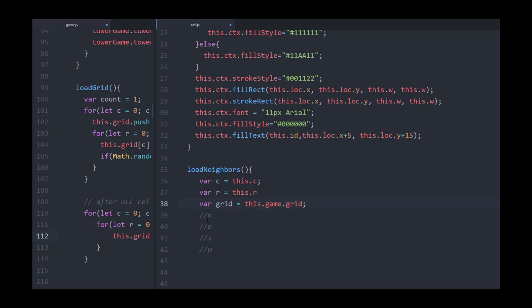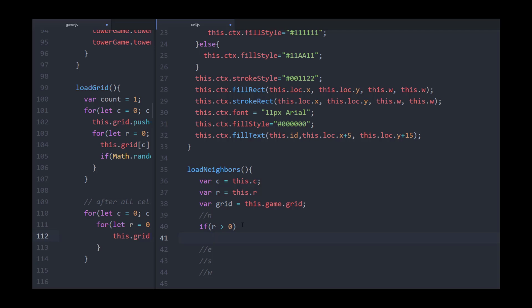So every cell, no matter where the cell is, the guy above it is going to be in the same column, but the row is going to be -1. And so I want to say if I'm not in the top row. And so the way that I do that, I've already got row is this dot r is equal to r. So I'll say r is greater than 0. So if r is greater than 0, then I know I'm not in the top row, and I can reach above that and find the north guy.